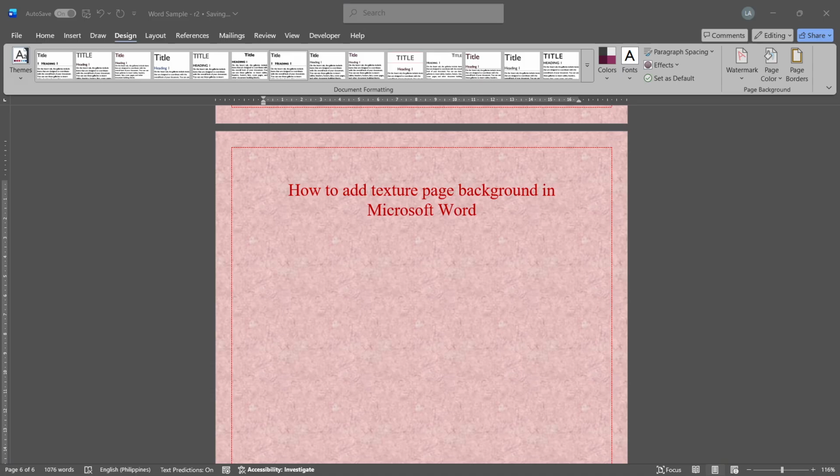As you work, keep readability in mind. If your body text doesn't stand out enough against a busier texture, consider switching to a lighter, more subtle option like parchment, or choose a darker font color for stronger contrast. You can open the Fill Effects window again at any time and try a different texture until the balance feels right for your content.